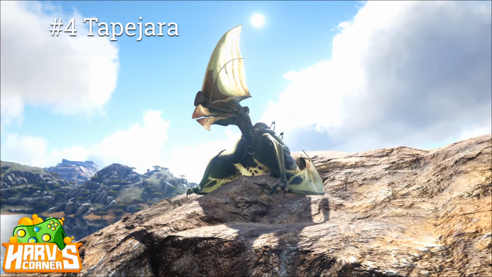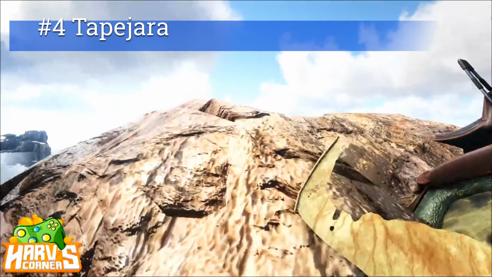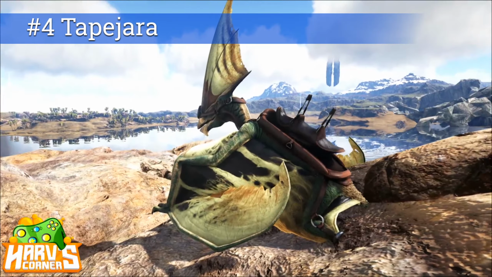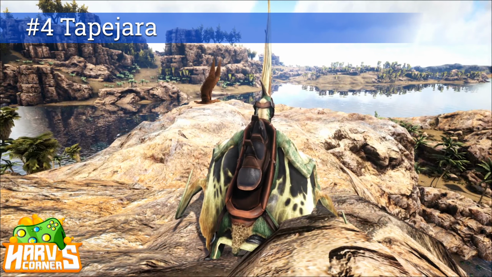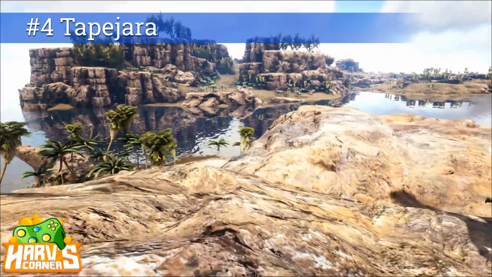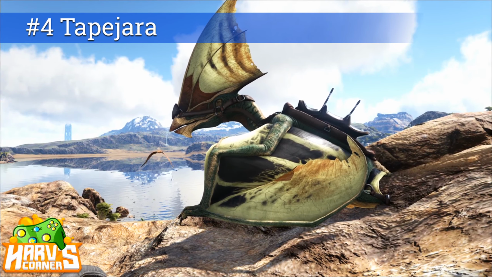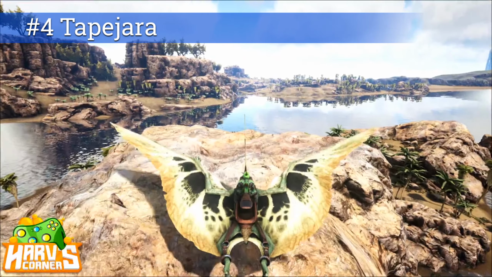All right, looking at number 4. Number 4 is the Azshara. So this guy can be a hard tame to find at times, depending on where you're at. You usually find him around jungles, jungly sort of biomes. Super common in the Extinction Sanctuary biome, in that green biome. But outside of that, he's not terribly easy to find in a lot of cases, but it's a very interesting thing that I've always really liked, more so for its controls than anything.